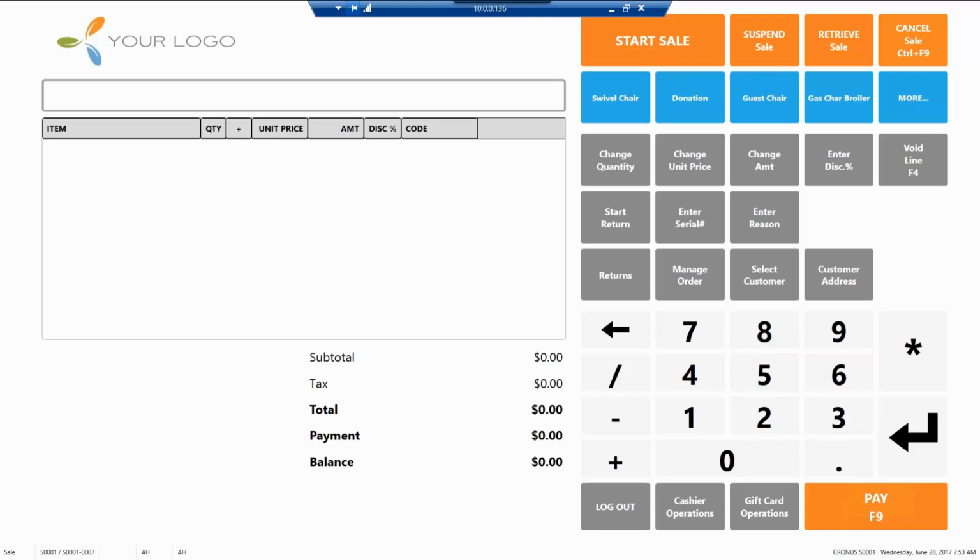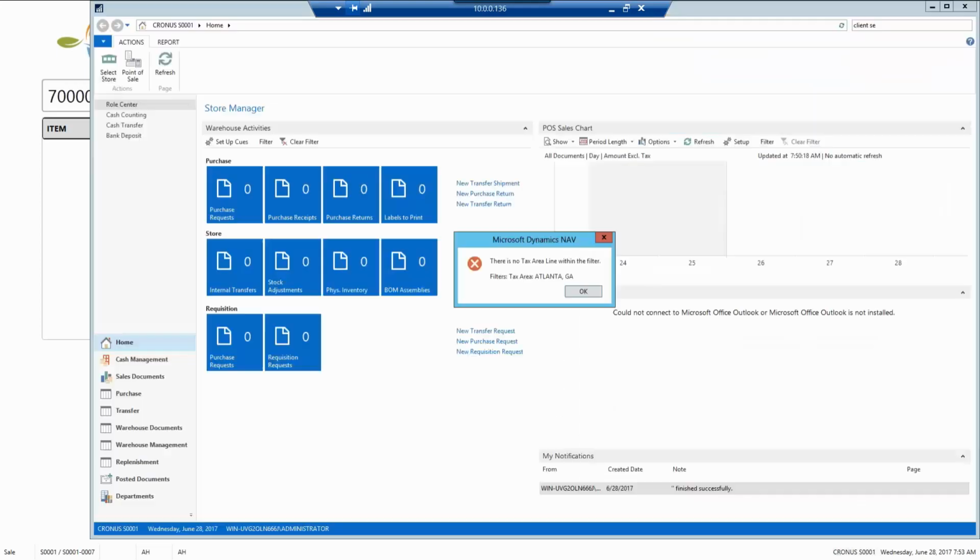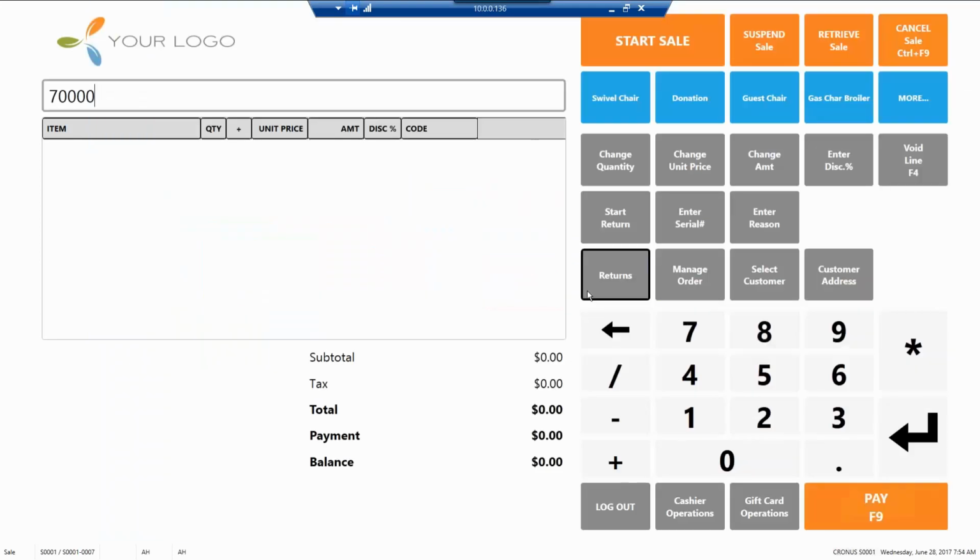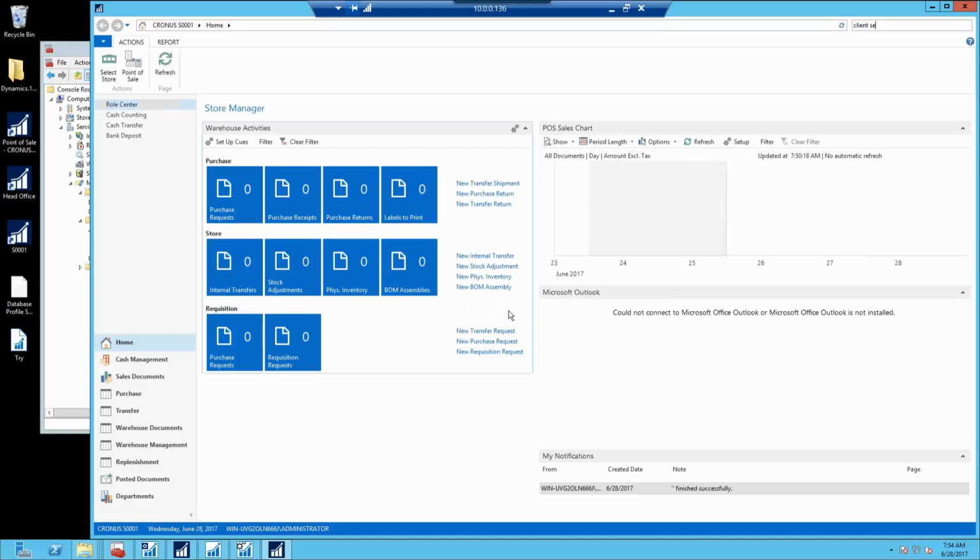So then, yeah, then just add an item, 70,000 as an example, or 1,000, or whatever your favorite item is. Tax area lines. Do we need those? I don't know. I have no clue how your tax system is working actually. Yeah, it's part of the North American database.